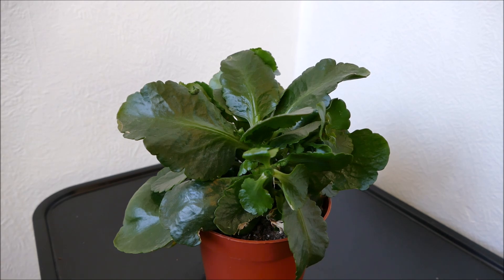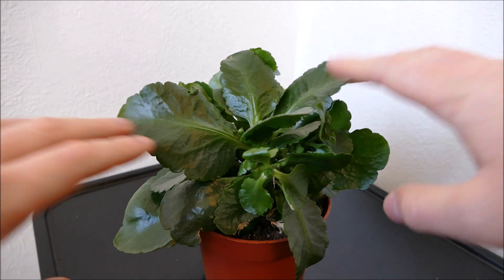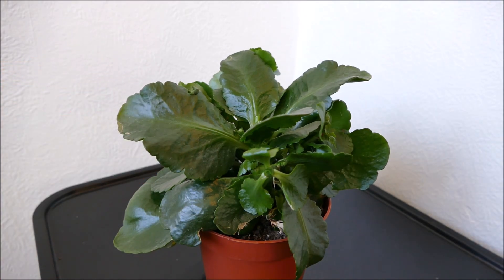If you want a larger plant, these can grow quite big — probably two or three foot maximum — and in the right conditions they can grow quite fast. For a larger plant, repot it into a larger pot, give it plenty of space, as much light as possible, and feed it regularly. I would feed it with a regular houseplant feed, which tends to be slightly higher in nitrogen — the higher nitrogen levels encourage lots of larger leaves and rapid growth. Then when it comes to autumn, switch to a tomato feed to help with the flowering. If you give it a tomato feed over the summer it tends to make the plant a little bit shorter and the leaves a little bit smaller.